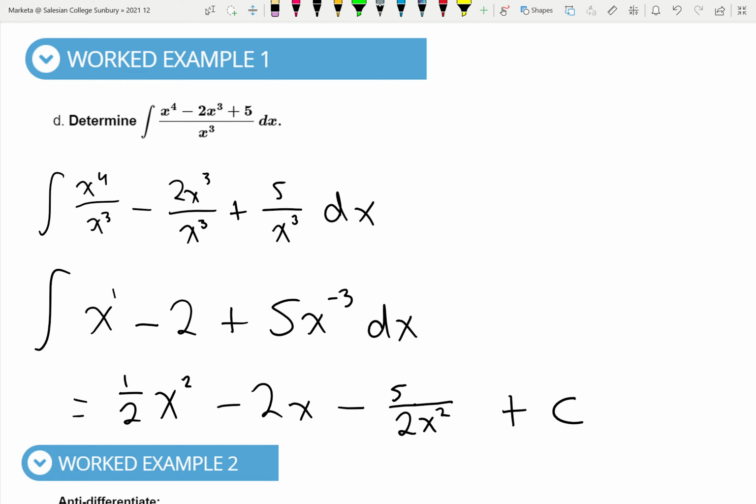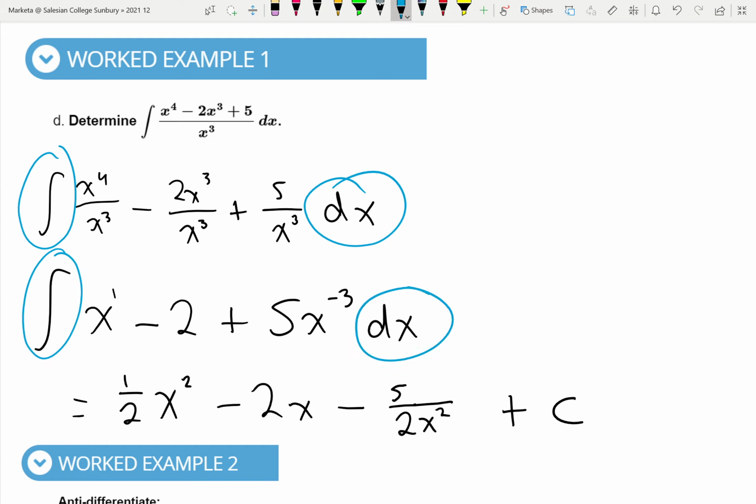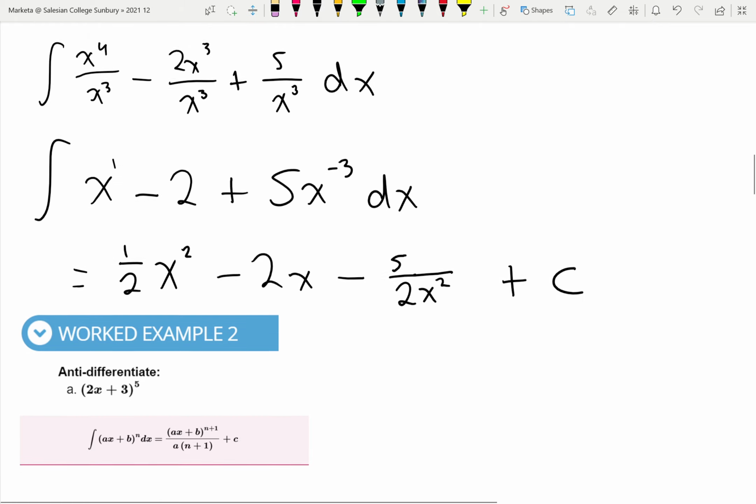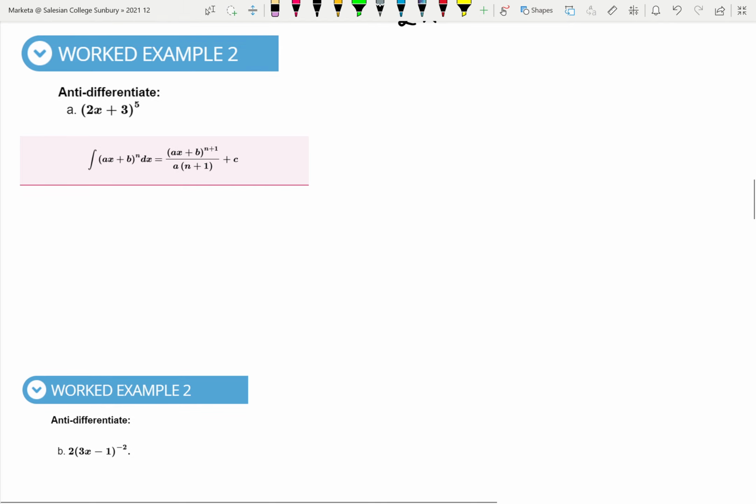Another thing I think is really good when you are doing something that requires you to change its form. This is the same for differentiation, like if you have roots or you have things in the denominator. I would write this on every line until you actually do the antidifferentiation, because sometimes people will do all this working out and changing it and then forget that they haven't actually anti-derived it at all. They've just changed the form. And as I said, the same applies for differentiation, which we've already discussed.